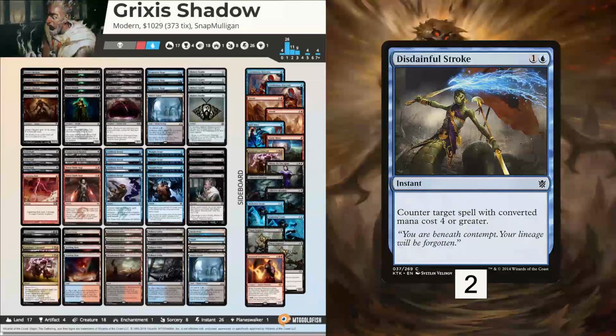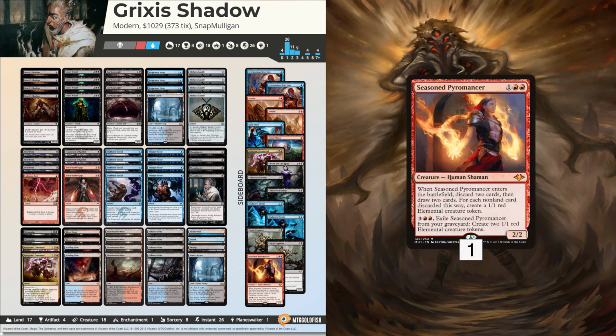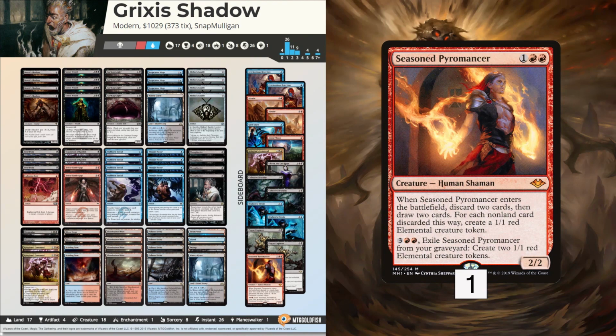Disdainful Stroke is needed against big mana decks that are trying to do bigger and meaner things than us. Plague Engineer is one of my favorite cards from Modern Horizons, and I love that decks like this are utilizing it so much. It's a house against tribal strategies, and it's huge game against Thopter Foundry decks as well. Again, token decks can be very problematic for this deck. Finish it off with Seasoned Pyromancer. It's been getting some love as it gives us some extra game against control decks in particular.